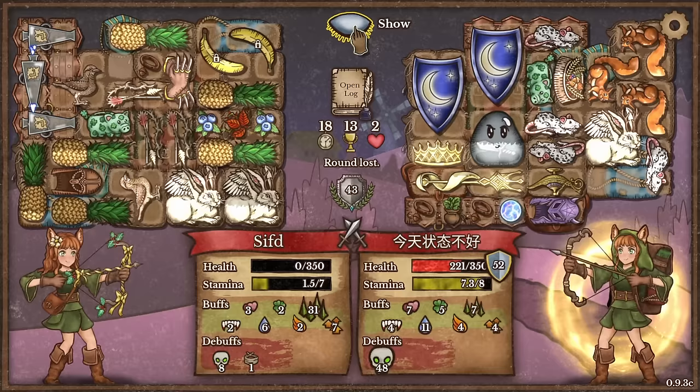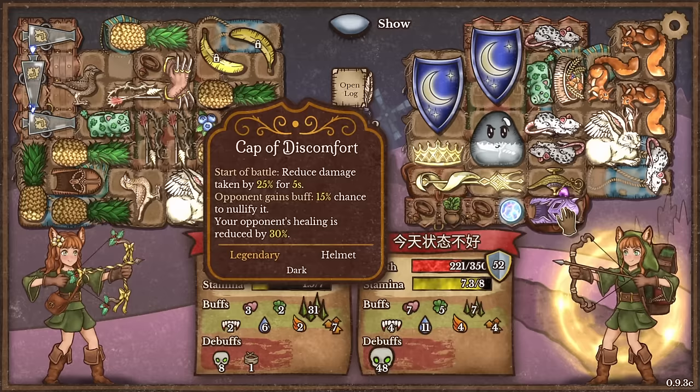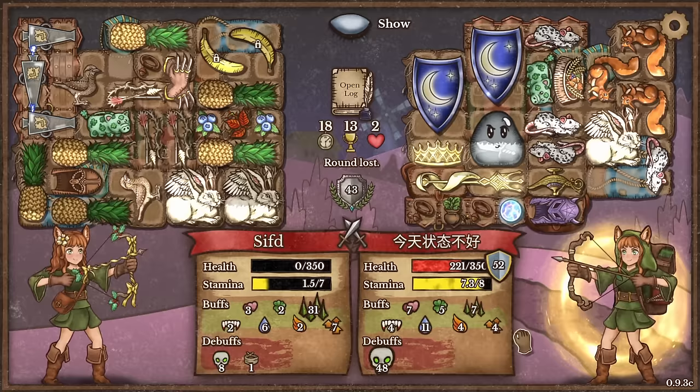They had a good weapon, I have to say. And they also had a Cap of Discomfort, which obviously took away things from us. Look at this, though. This was very strong from them and from us at the same time. We had control of this fight, but they took over.